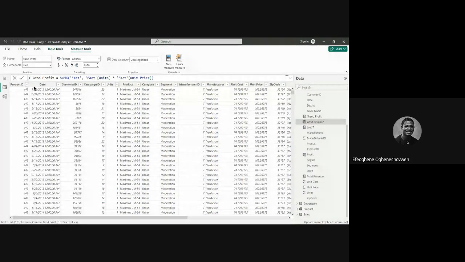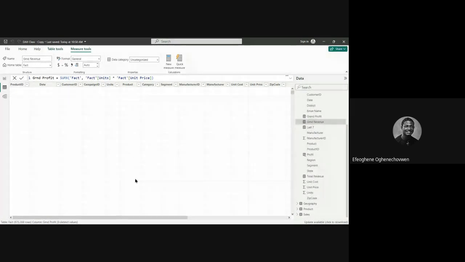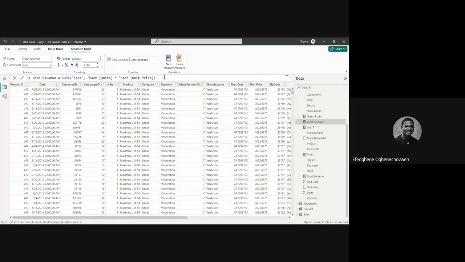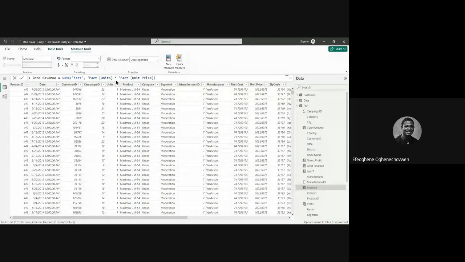Okay, so to answer your question, if you can recall, I mentioned that whenever you're working with X functions, the first parameter that is requested is always a table. Let me give you an example again. Let me use the countX function.